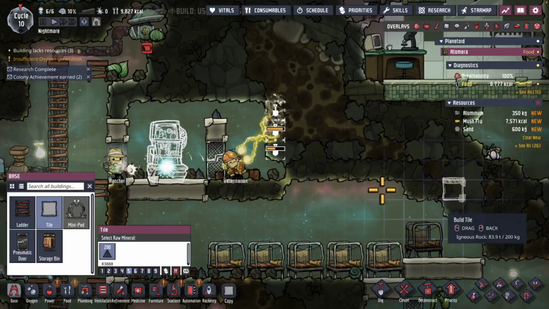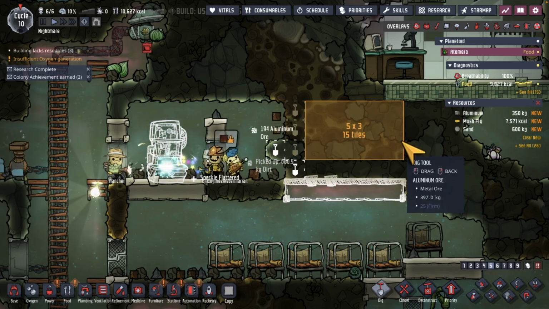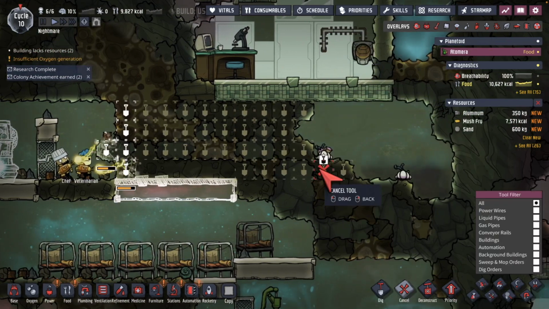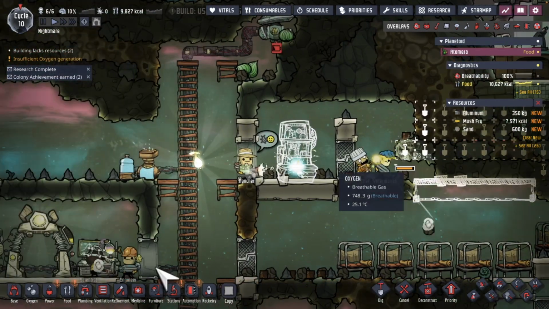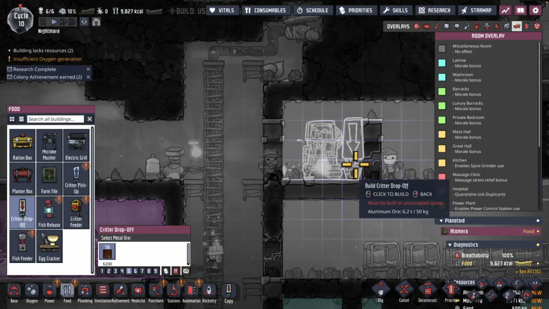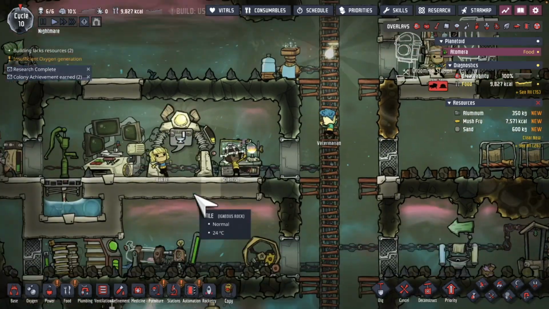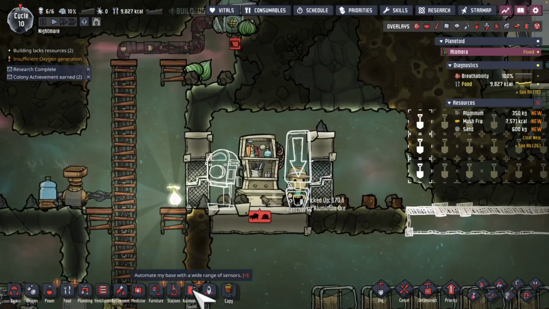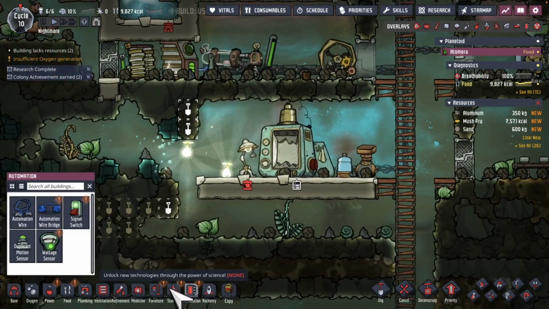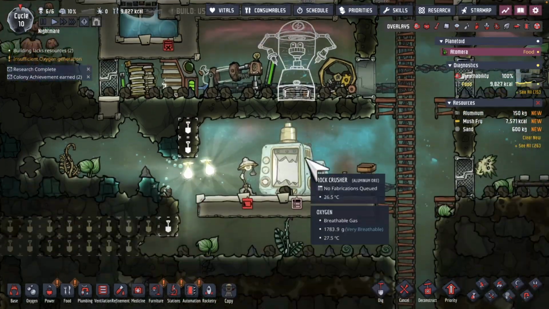Let's put a ceiling on this barracks as we continue to dig out a spot for this area here. Also want to have a spot to drop off critters and a spot to feed them. This is going to be for the hatch. I'm going to wait to build some metal. Oh yeah, let's also build a power control station. My plan is to no longer use this for metal.